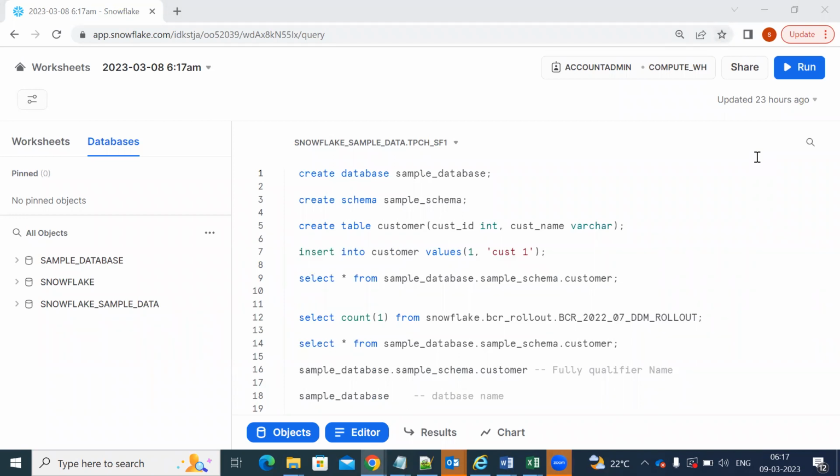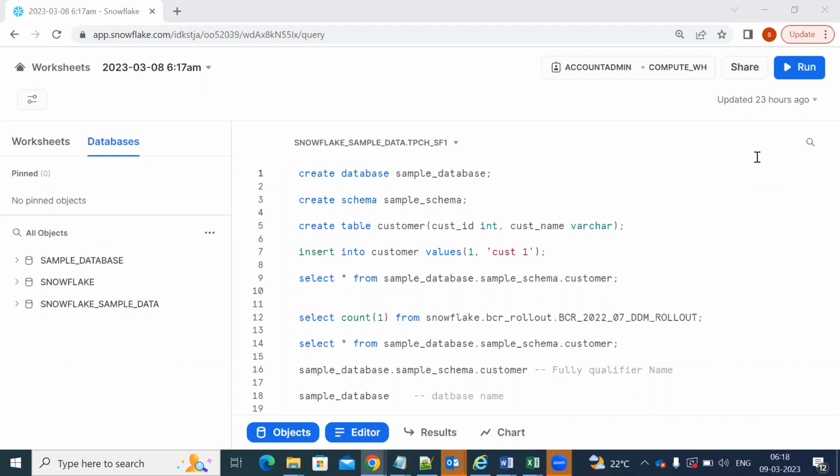See, if your table size is around 150 MB, fine. If your table size is around 200 MB, so your question is what will happen, right? Sir, just a doubt: if it's less than 50 MB, let's assume 40 MB. If it's 250, then it will have one micro partition.